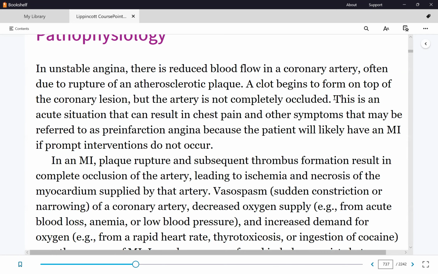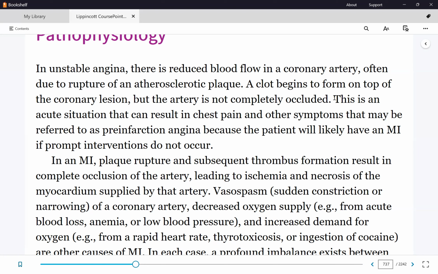But could it progress though? Yes. So unstable angina can result from, of course, angina pectoris, correct? Angina pectoris is also called chronic stable angina, as opposed to unstable angina. So let's say I have angina pectoris or chronic stable angina, and I did not comply with my medications. I kept smoking, I kept eating ice cream, eating out, and I don't take my medications. So can my atherosclerotic plaque progress? Yes.